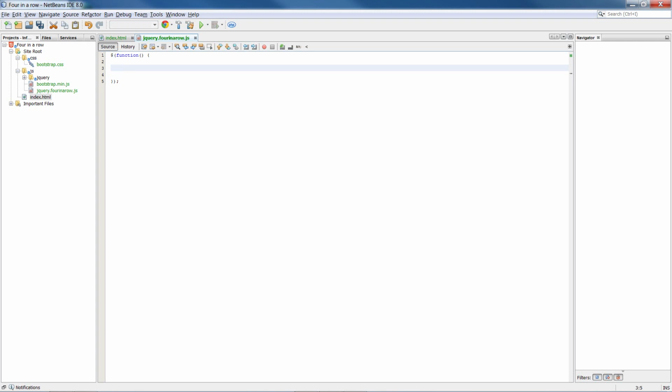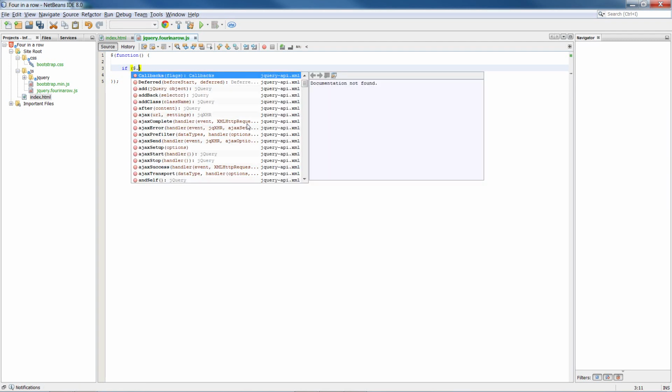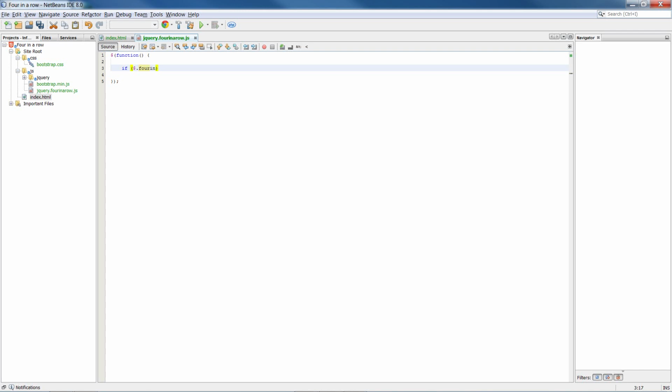I don't want to be able to load multiple instances of this, and so I'm first off going to check that our plugin, which we're going to call 4 in a row, isn't already loaded. And assuming that our plugin isn't already loaded, we're going to load it into the browser's memory.